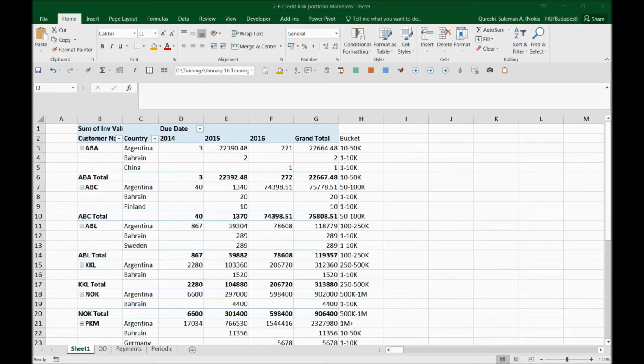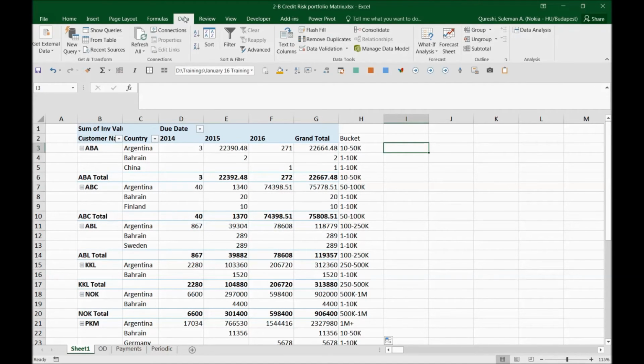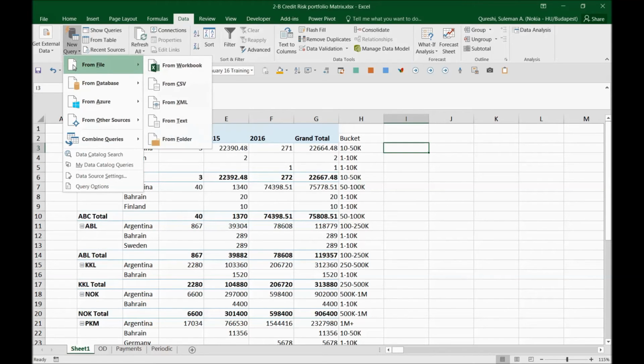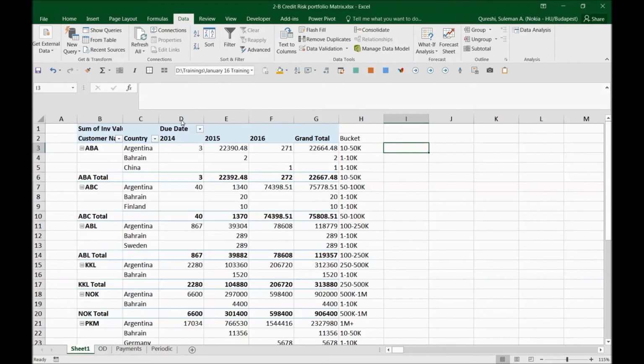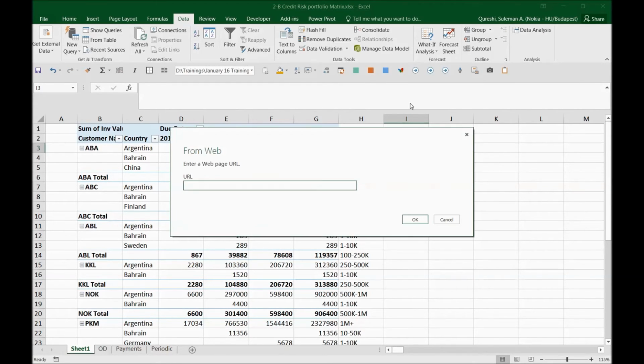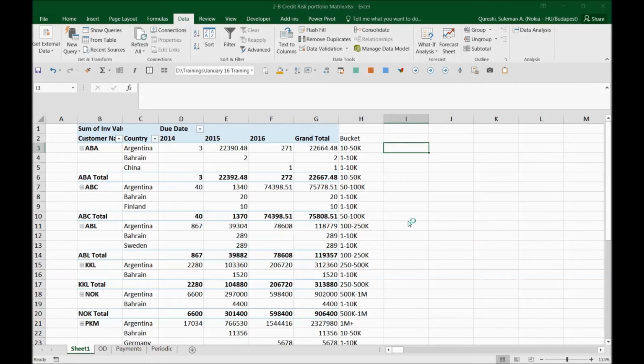Now what I want to see is a country rating here. For that reason, I will pull in a Power Query, and the Power Query will help me get the rating of these countries online. So the first thing I'll do is go to Data. In Data, I'll go to New Query, and there are multiple sources. From other sources, I will go to Web. The moment you click on Web and the URL, you can pull any address from where you can pull in the rating for these countries. For example, if I had this tradingeconomics.com link, I will fetch data from there.